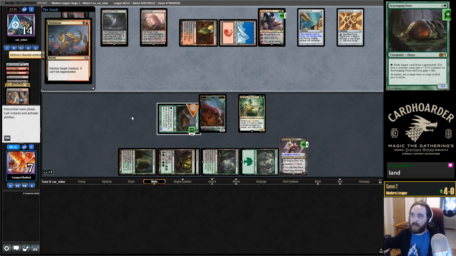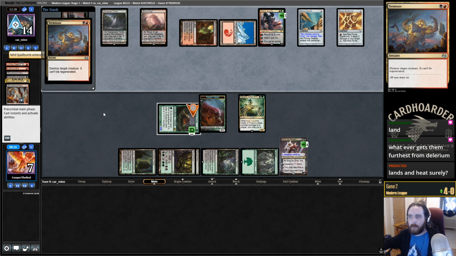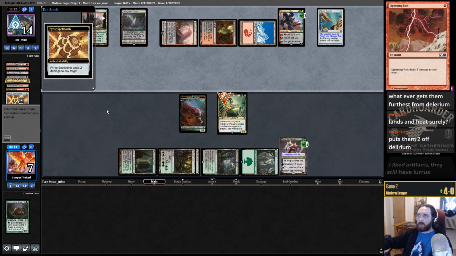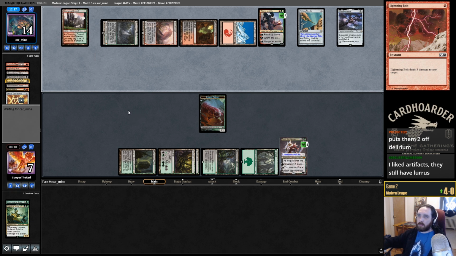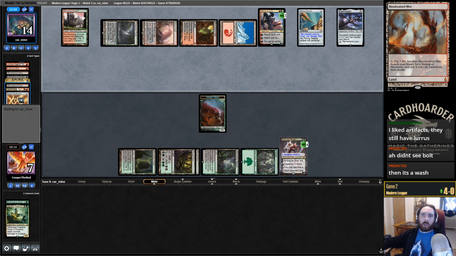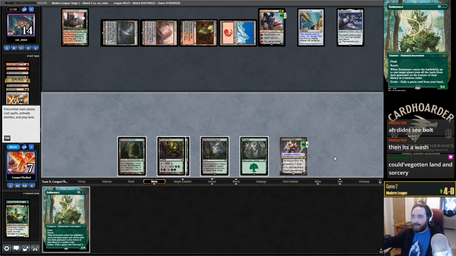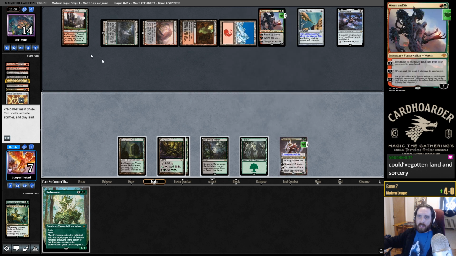You think land, because then the Ren and 6 doesn't do anything? Lands and heat? Damn it. I guess I'm dumb. Alright. Puts them 2 up. I mean, they have another instant, right? And then they also have Terminate. All right, I'm empty-handed. Oh, is that a good one, chat? Is that a good card? I think we just pass, and then if they try and Ren and 6, then we Endurance.